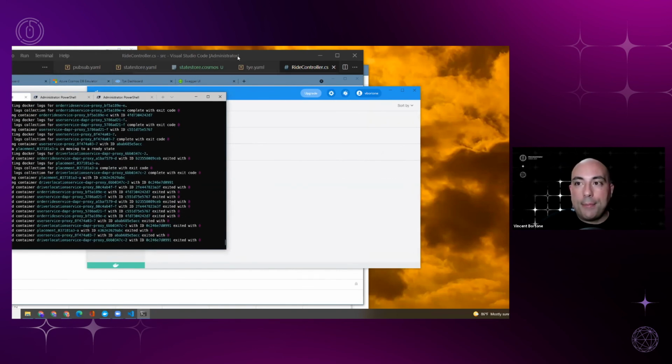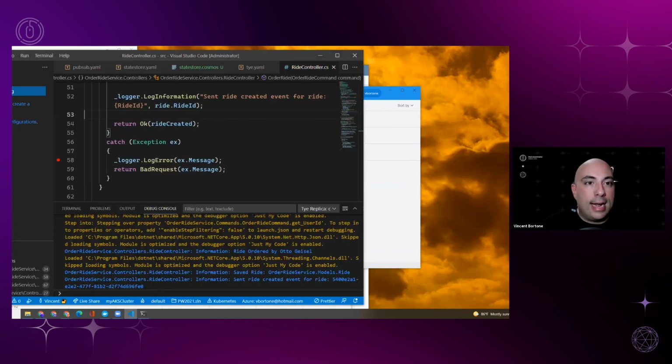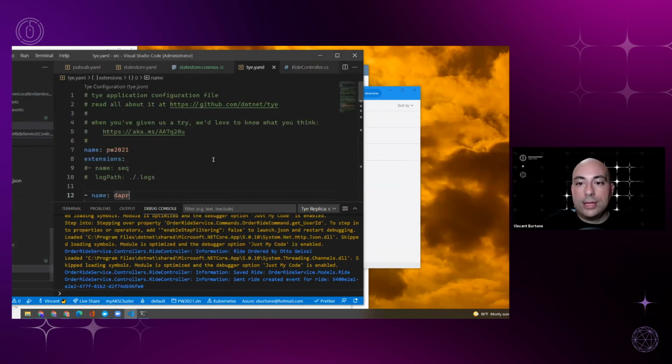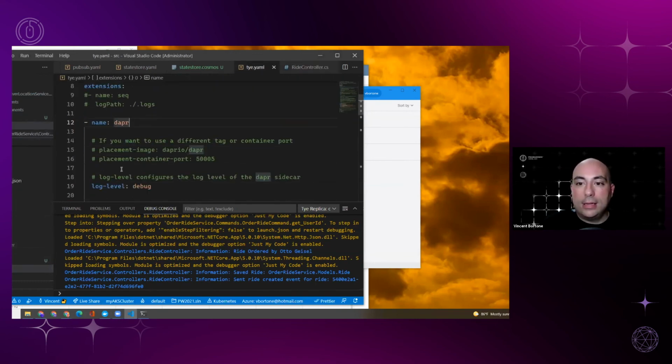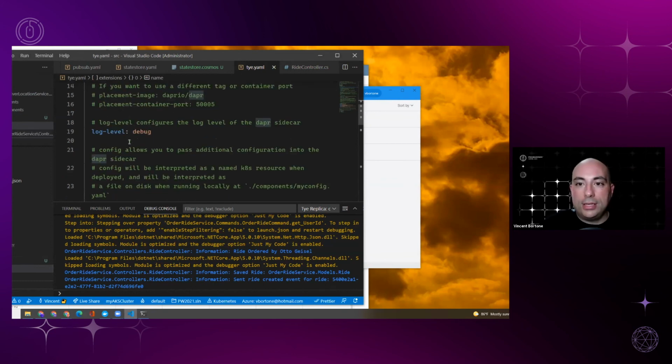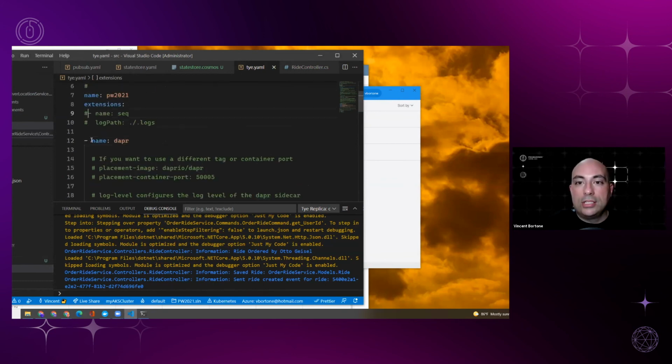Okay, and while that's happening, I am going to go to that thai.yaml file that we talked about earlier. I'm just going to turn on another extension.